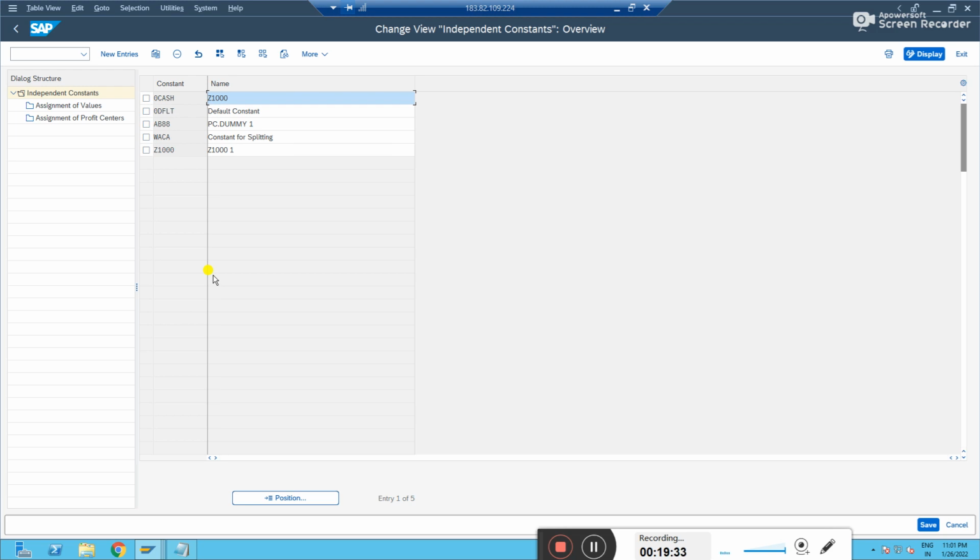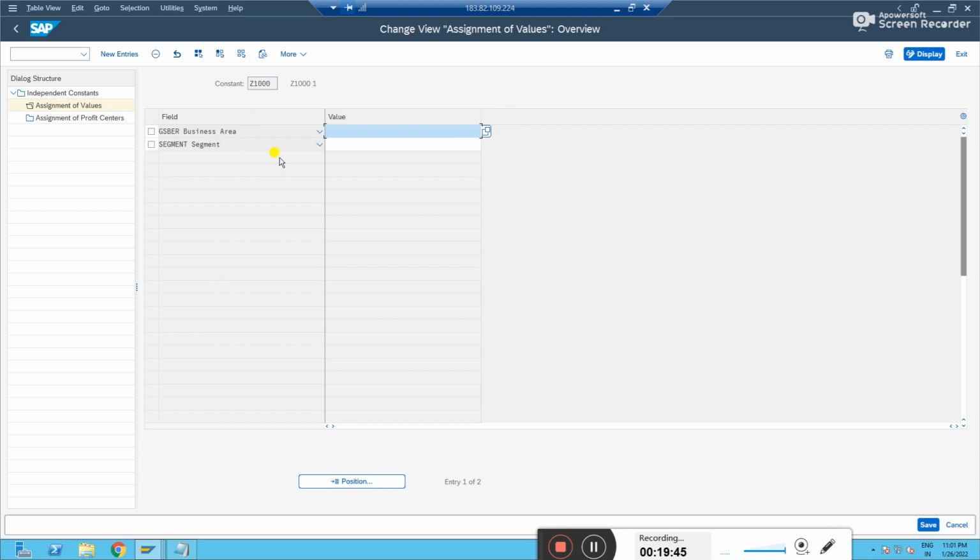However, in some cases I don't have a cost center. In those cases, how the system has to read the default values, we define here. You select the constant standard, click on assignment values. You see here, these are the standard values. Let's say if I give a standard business area here, the same business area will be populated by default in the transaction which the user is posting.